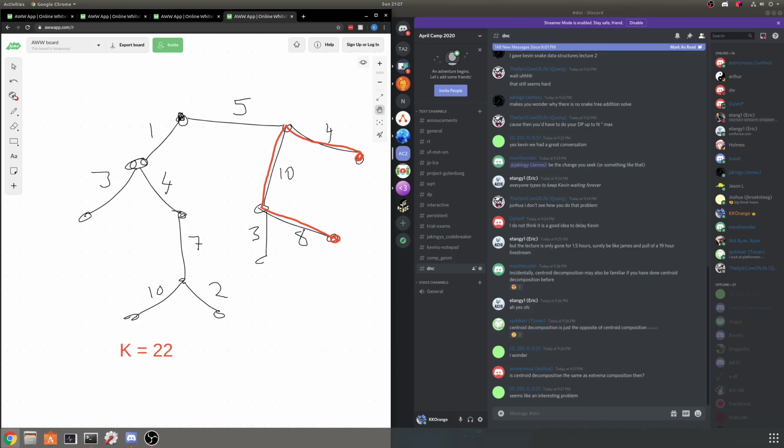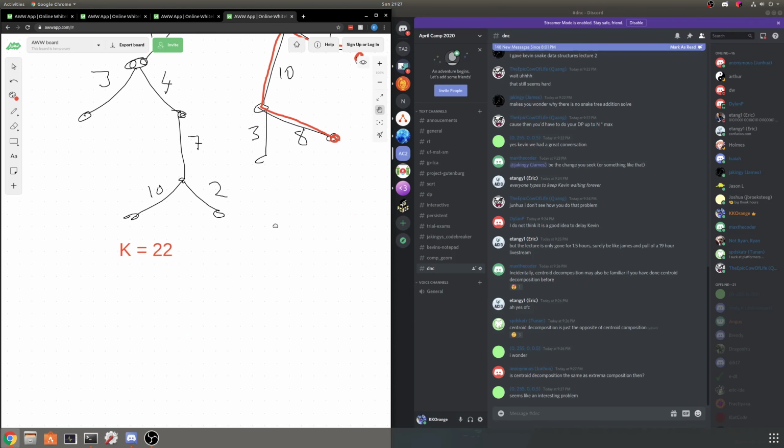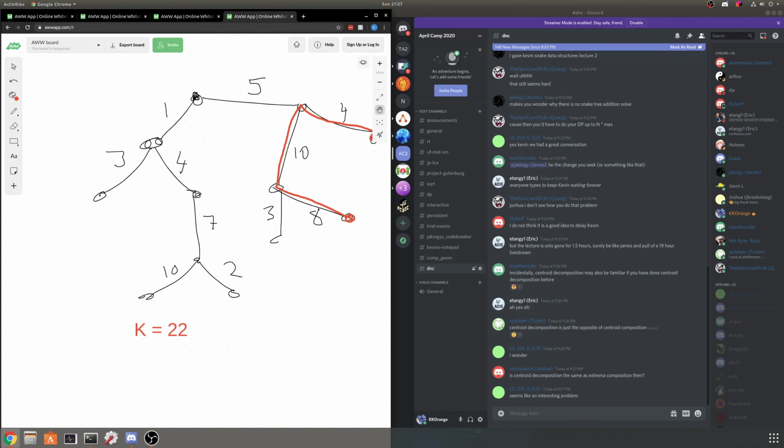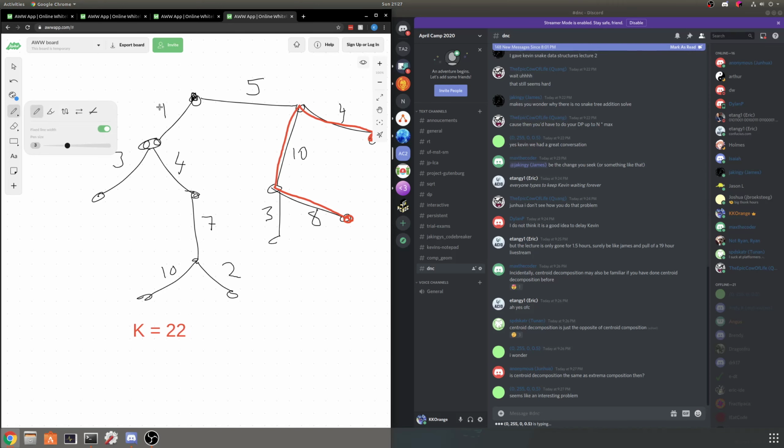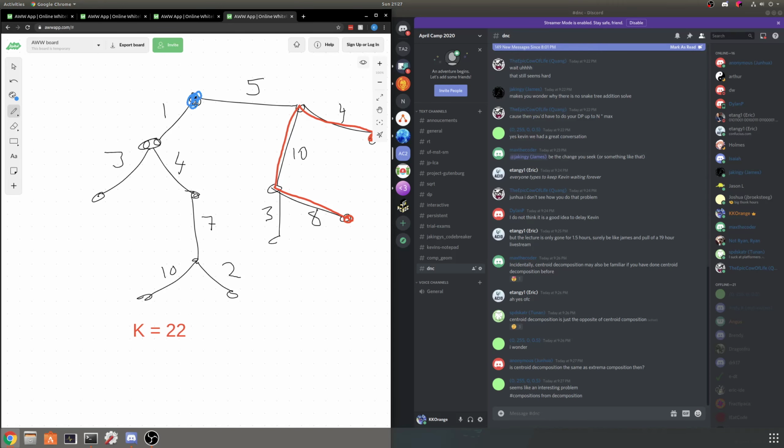Well, the thing that people really like doing is rooting the tree. So let's say we pick this vertex here to be the root of our tree.